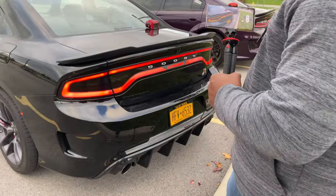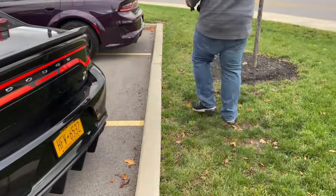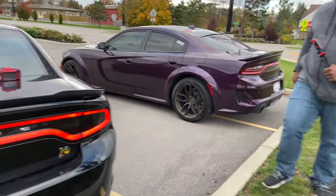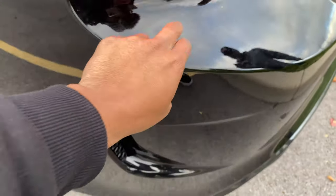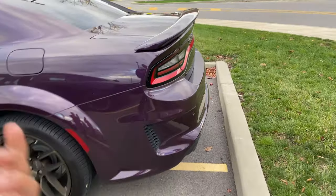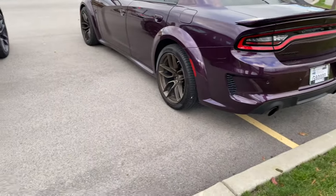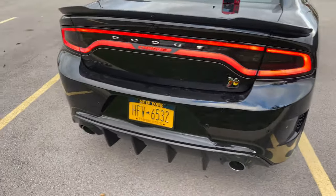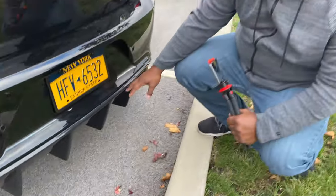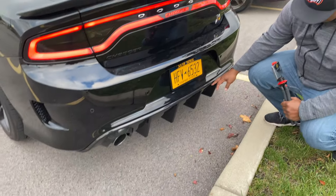The bumper is the same as the Hellcat — well, there is a slight change. If you look at it, the slim body has a little more curvature to it between the top of the bumper and the bottom half where the air vent is. I didn't even notice that until now. And then he's got this really nice beautiful carbon fiber diffuser down here, which I really like. He got that off Amazon — it was like $130 or $140. Not bad at all.